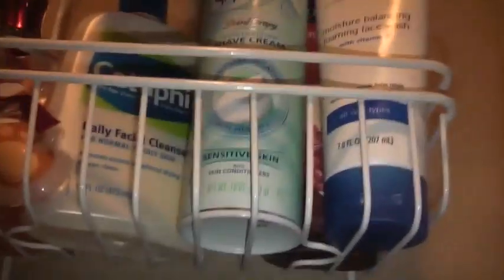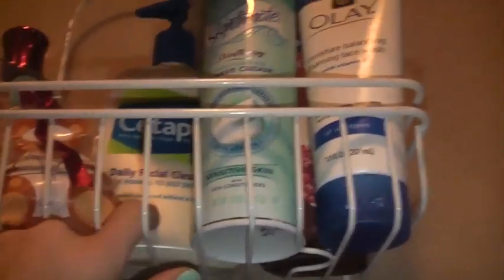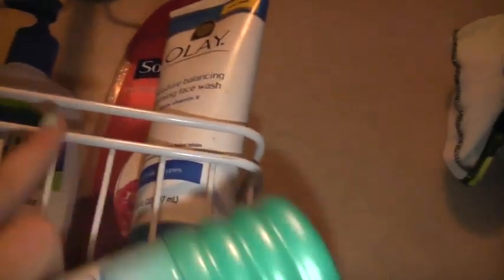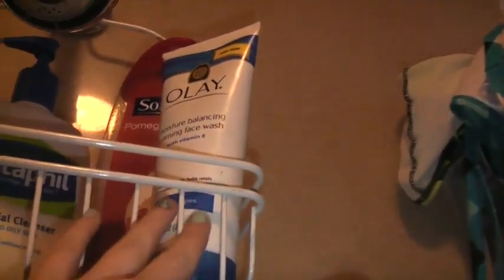Right here this is just some bath salts. Going up to the next level, I just have a cute little teddy bear with a bathrobe on — I thought at first it was a karate thing but it's a bathrobe. Then I have some soap that I'm probably never gonna use, some bubble bath, my Cetaphil daily facial cleanser, my sensitive skin shaving cream, and back there I have my pomegranate and mango soft skin soap.